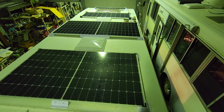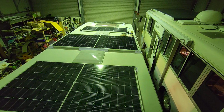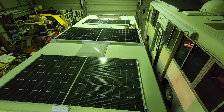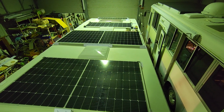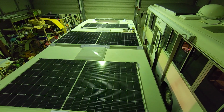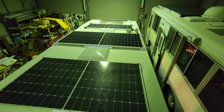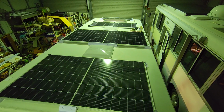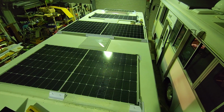So I'll just round that up and say 1200 watts. 1200 watts of energy, each being controlled by its own solar charger, and every solar charger able to talk to each other, and also going through the Cerebro. And when they begin to fail and the battery's dropping too low, then the 50 amp AC charger kicks in right away. So I'm quite pleased with this setup. It's the first time I've actually had a stab at solar, and I'm very pleased with it.